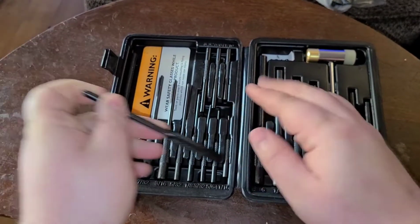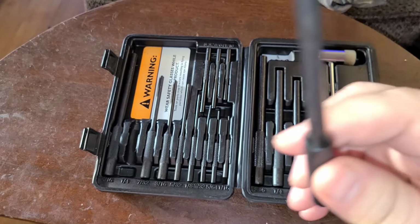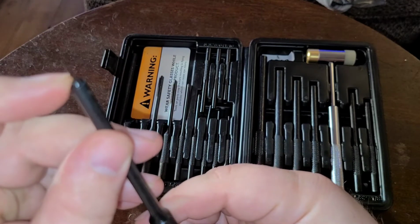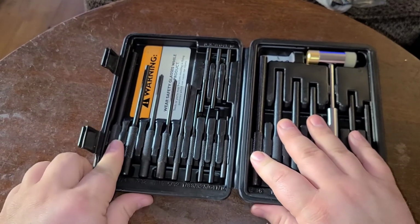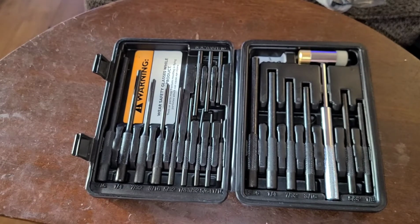This Wheeler set actually comes with your starter punches, which, sorry, there it is, over there. So if you see up at the top here, there's this little nub. And that nub is for actually setting your roll pin on your punch, that way it's easier to hold and whatnot while you're starting it into your firearm. Hence why it's called a starter punch.